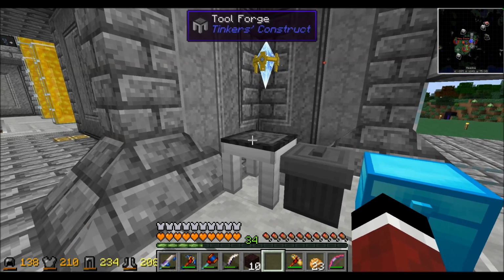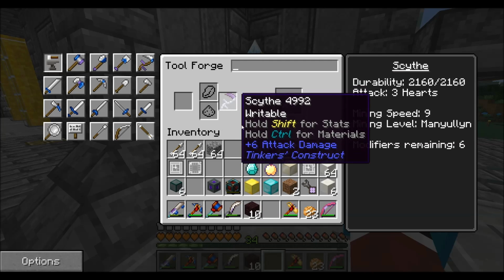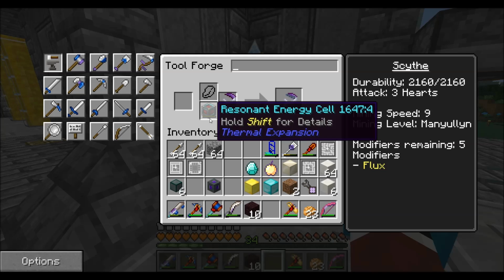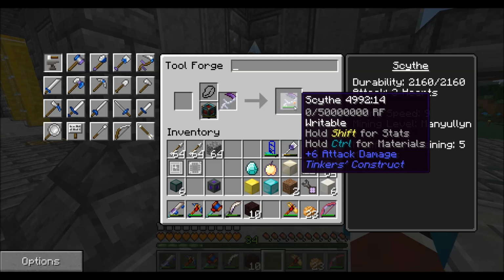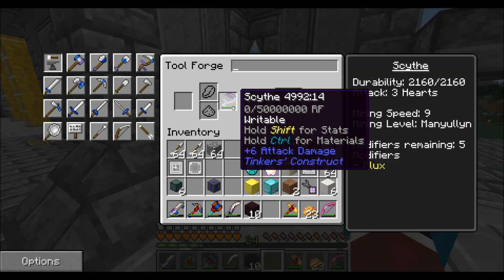Alright, I'm back, and let's go ahead and construct this little guy. So we have our scythe right here, and the first thing I want to do, because this thing doesn't really, I mean, it's got some durability, it's got 2160, but I want that to be a little bit better. So let's go ahead and put this guy on there. Now, before, in previous releases, like in Feed the Beast Monster, I think the max you could have was like 100,000 or something like that. Check that out. That's right, 50 million RF. Oh yeah, I think so.